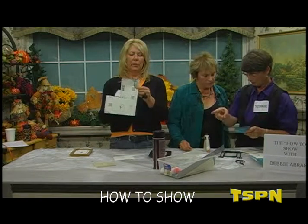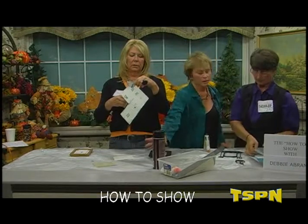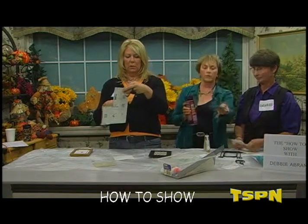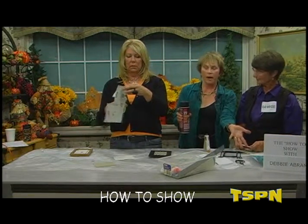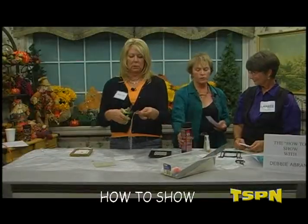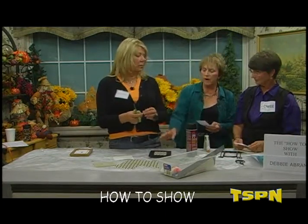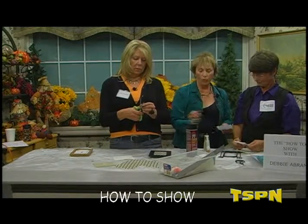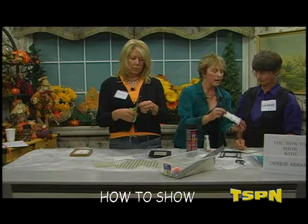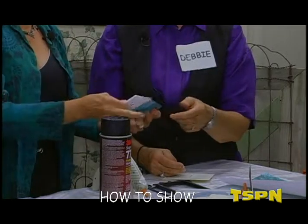Now we're going to have to use your multi-purpose spray. We are not going to use that today. We would do that, but I'm glad you brought that up because it is so much easier just to take the paper outside, set it on something, and spray it, and you don't have to worry about racing back in. And also, this glue spray adhesive is very forgiving, almost as good as this or better, where you can lift it up or replace it if you want to. But today we'll just go ahead and have you glue. Well, I can use the glue gun. I'm not afraid of it.